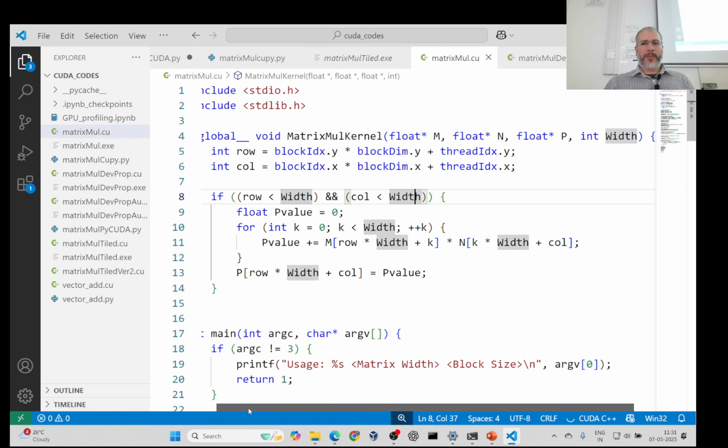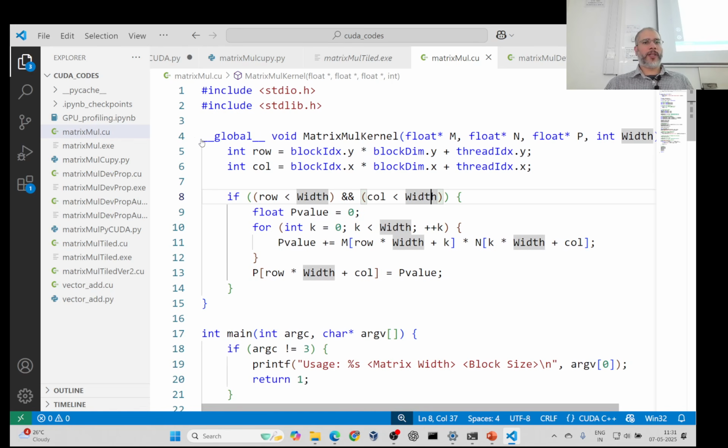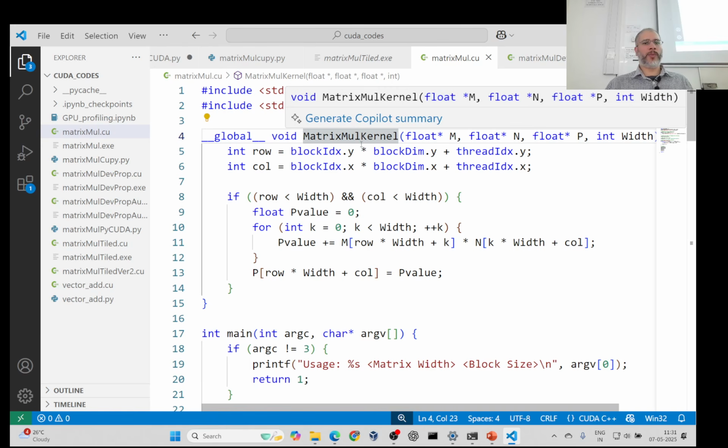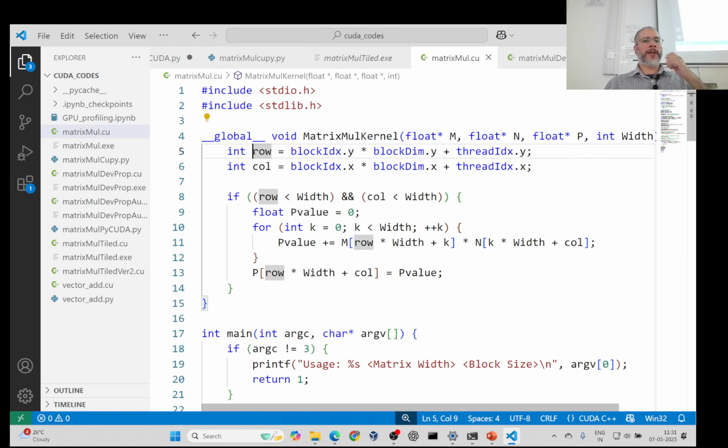This is simple matrix multiplication. You have this kernel called matrix mul kernel, which does the matrix-matrix multiplication. You identify the row and column numbers using the block ID and thread ID in both y and x directions. These codes we have discussed, so I'm just quickly browsing through them. I will not discuss them in detail again, but feel free to revise them later.